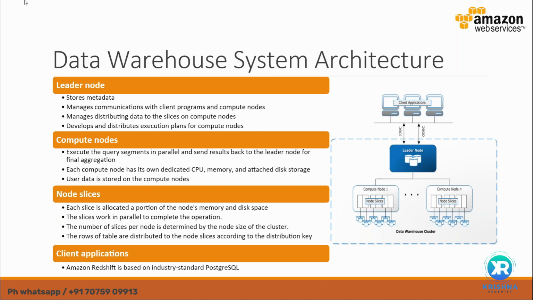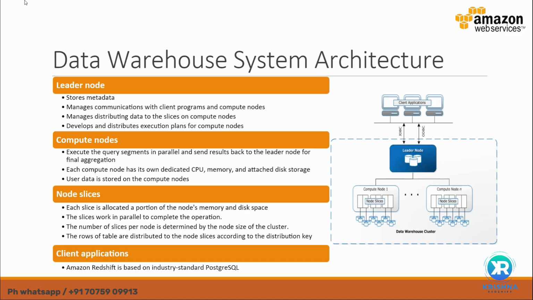Each slice has 10 records, so each slice will manage those 10 records. If you are doing any aggregate like sum of salary, each slice will do the sum of salary for the data it has. Like that, 8 slices will work in parallel. It may be sum, min, max, average, select, or update. Whatever you do, each slice will do it on the data that it owns. So that's the parallelism.